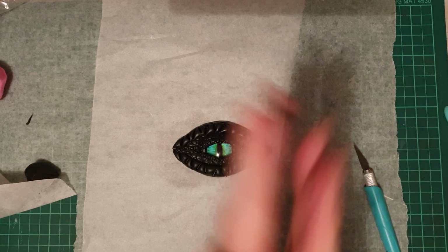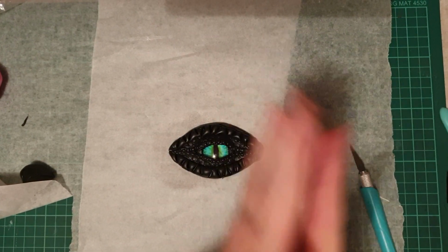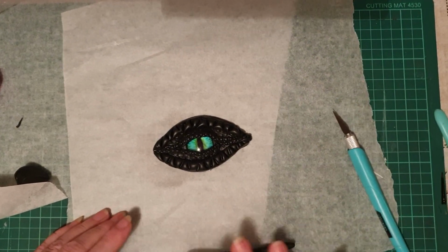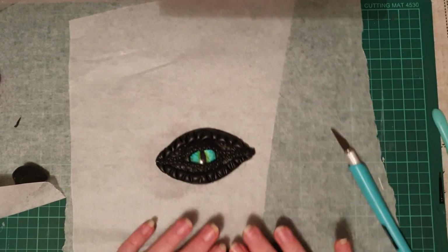Now, I'm just going to make a sausage out of this bit because you've got the option of decorating this so many different ways because there's all different types of dragons, as you know.